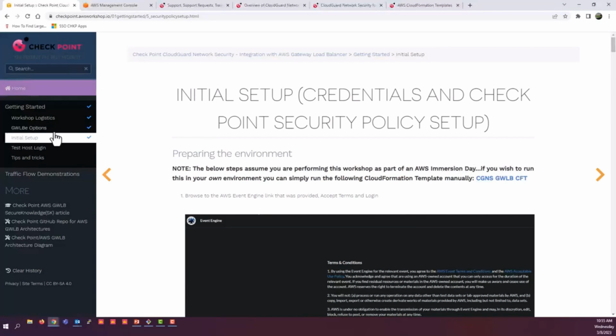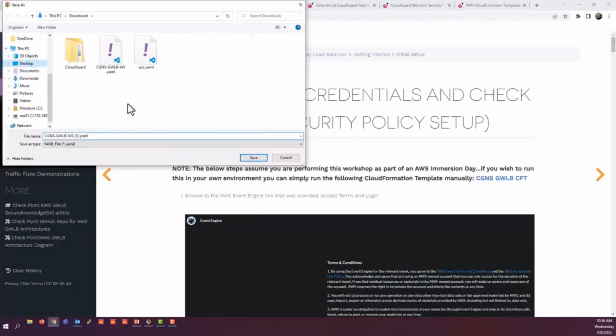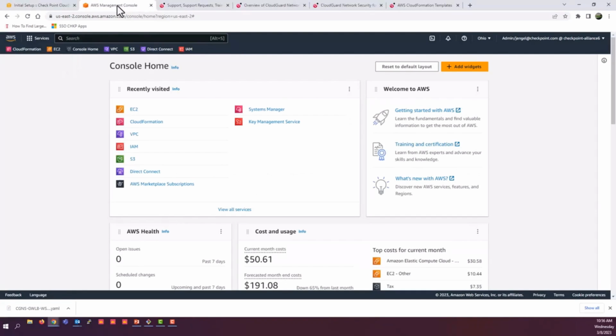If you were to go to the initial setup section of the workshop, this is where you can download yourself the CFT that builds that entire environment. So I'll go ahead and do that for us here and save that off. And so we'll come back to that in a second.